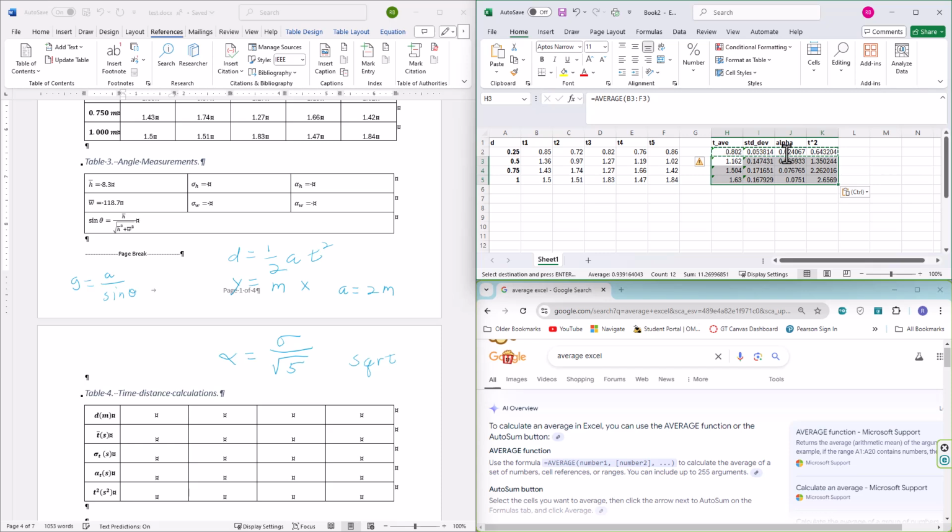Okay, and then we're done. It does all the computation for us. And now, if you want, you can transfer this information into here. You can actually do that pen and paper, or you can do it automatically. The problem with doing it automatically is you need to pay close attention to your significant figures, because you need to have 3 for all of this stuff. If you wanted to do that, it's a little tricky, but I'm going to show you how to do it anyways. You highlight all of this.